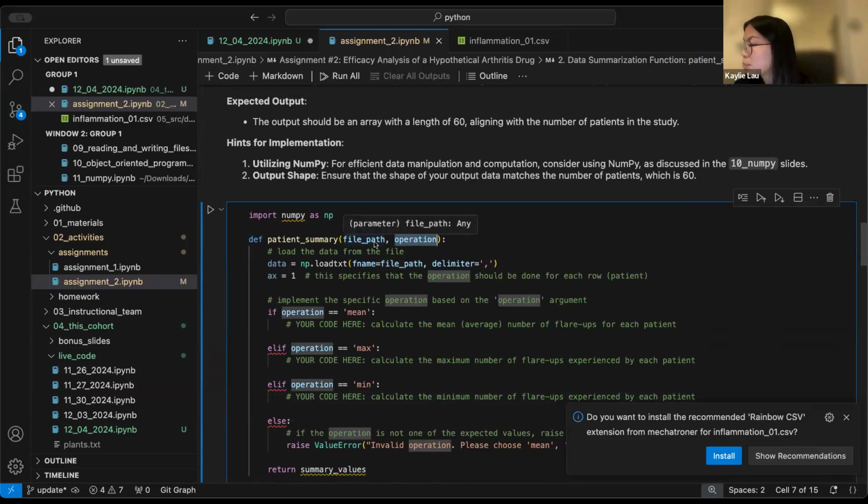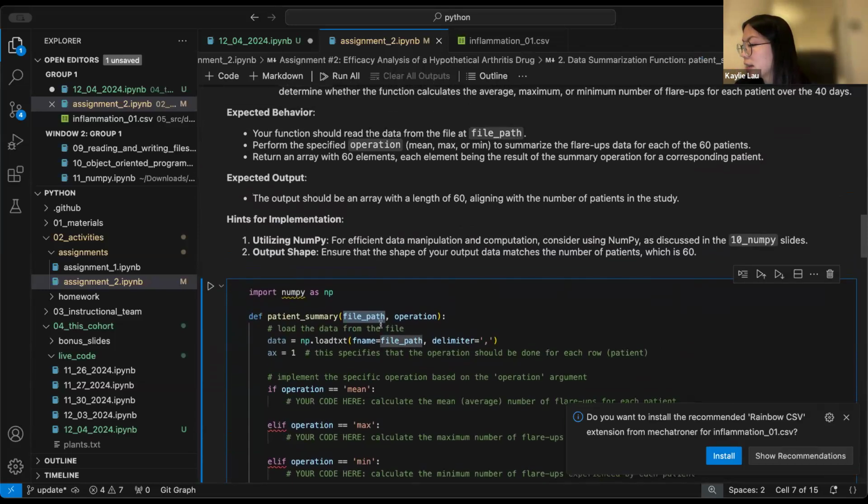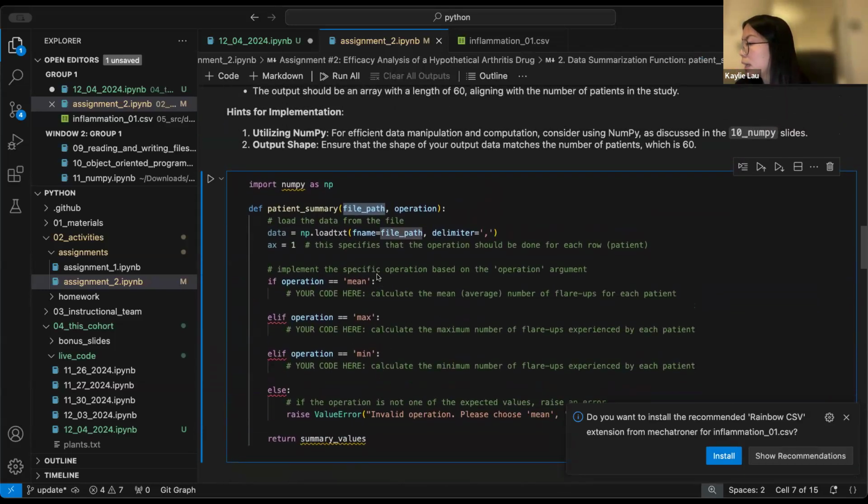Because of that, you should technically be able to apply this to any of the CSV files. But it should only work with one at a time. I don't know if that answered that question. Send another message if that didn't make sense.